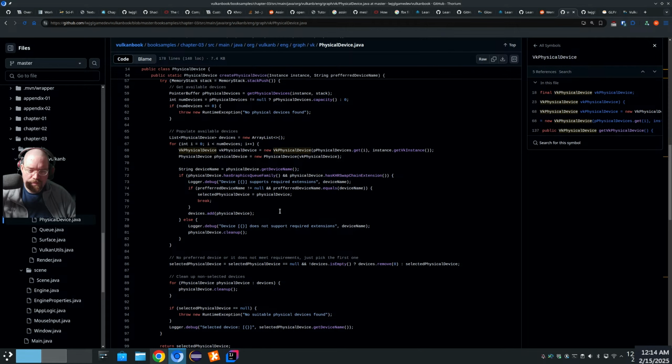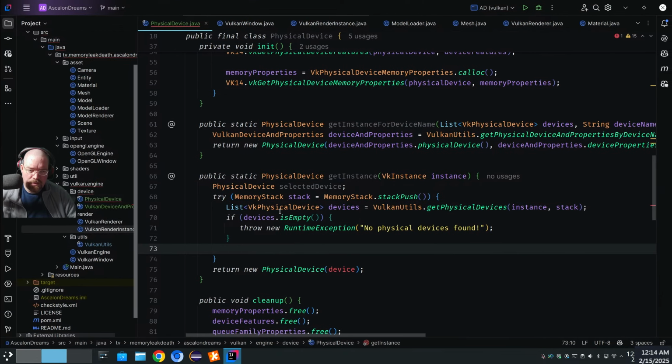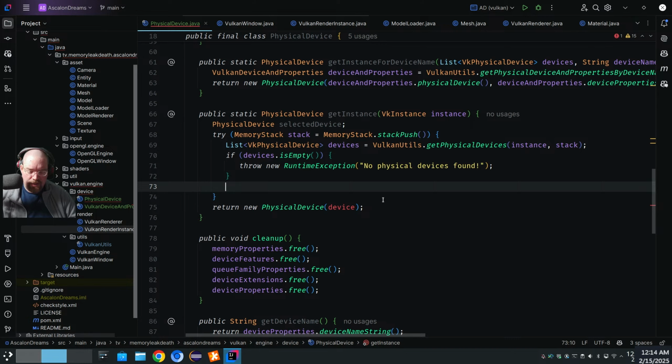So physical device. So for each thing in there, all right. For each one of these that came back, I want to find the first one.